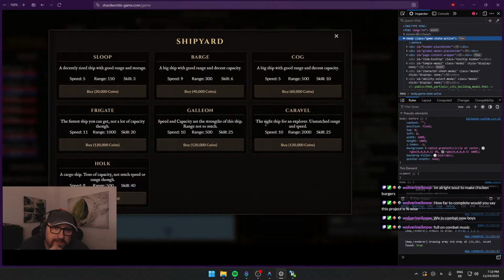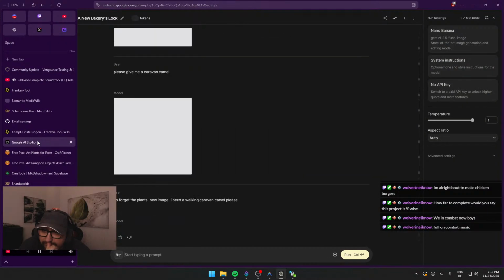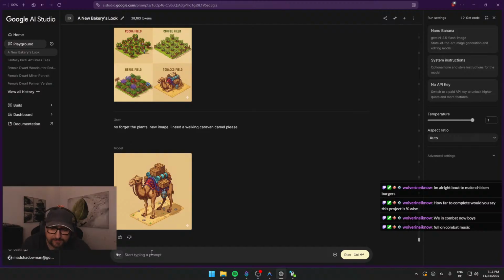See, now this kind of looks weird again. Without the ship icon, this looks weird. And I can make different ships too. Make different ships.